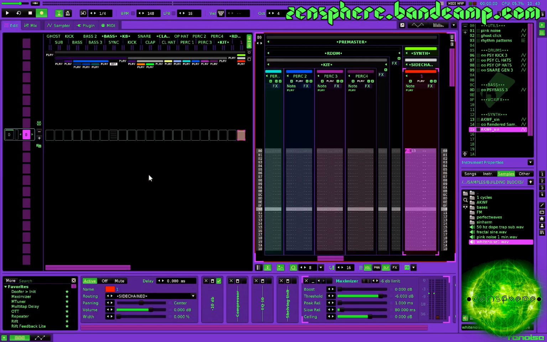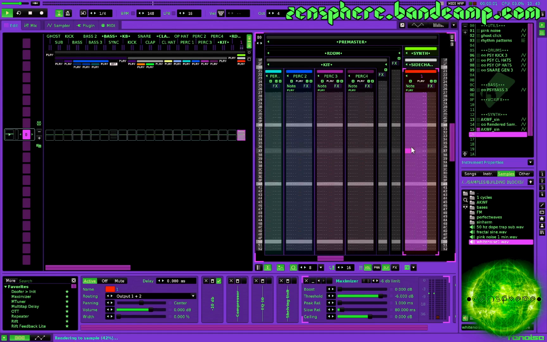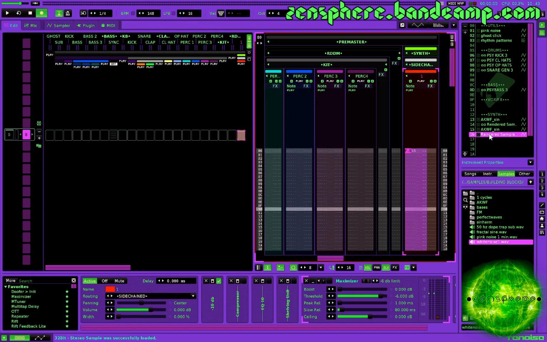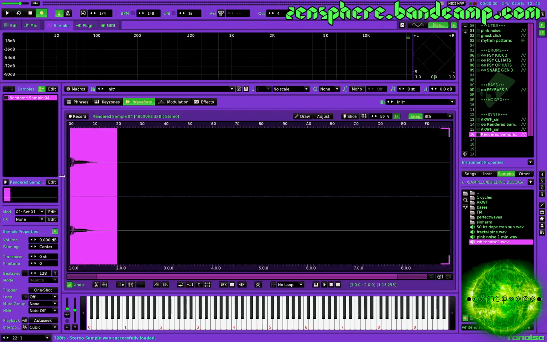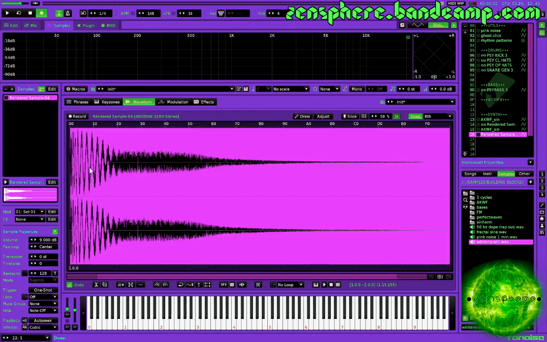Okay, let's render that. See how it sounds. Okay, now we have our rendered snare. Let's take a look at it. Sometimes that's useful. We'll maximize that. Okay, we have kind of a decent shape, but you can see the tail is maybe a little too quiet.